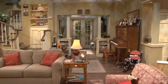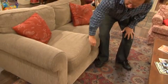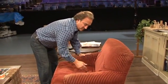This is where we sit. We've had this replaced once. And we also put, under here, we reinforced it with plywood so Courtney and I don't sink our butts all the way into it. This is my chair, the chair we've had for all 8 seasons. And this is also reinforced because of my big behind. So we have a piece of plywood there. It's not the most comfortable chair, but a lot of comedies come from this chair.